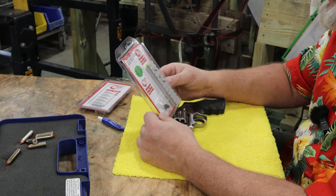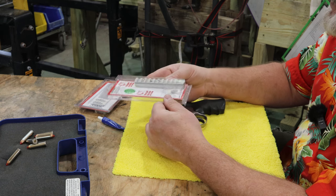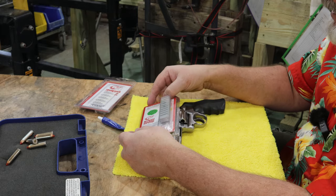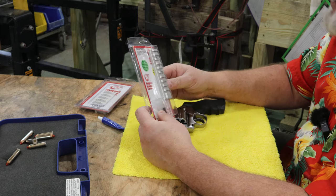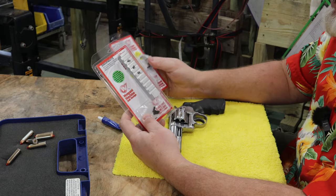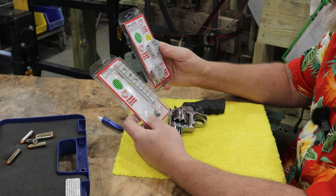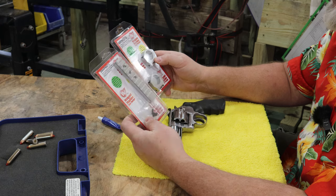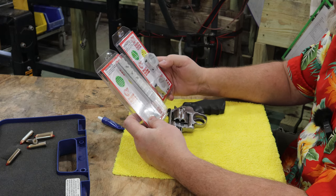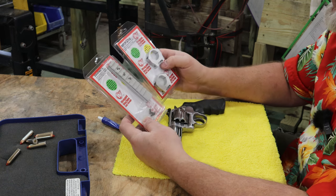But I discovered these guys, and I thought, well, heck, they make a nice little Picatinny style rail that bolts right on top of this gun or this revolver, and I'm like, I can dig that. And I went ahead and splurged for the rings. Now, these are not that expensive, I didn't feel, like 38-ish bucks. And when I bought the rail and scope mount combo, I got 10% off. So that's what I did.